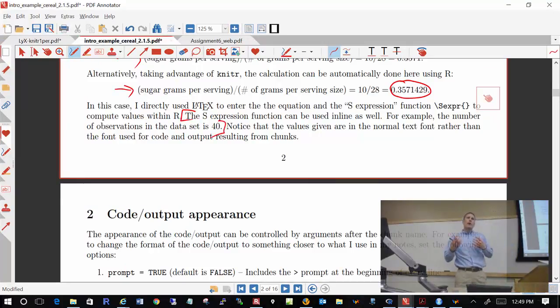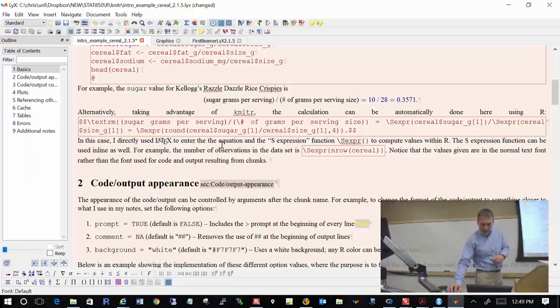Suppose I want to have some kind of calculation done or something extracted from a data frame and put the results not in a display equation, but just in regular text itself. Well, if I had an equation, I could just do the equation like normal using a single dollar sign to do an inline equation. In this case, what I want to do is simply state how many observations are in the data set. Well, there's 40. So I can come over here and simply insert a LaTeX code box, do an S expression again, number of rows of cereal, and it pulls out, does the calculation, puts in 40. That's it.